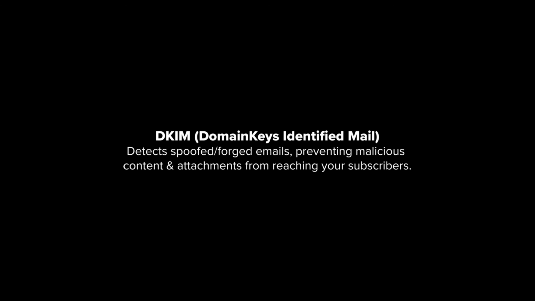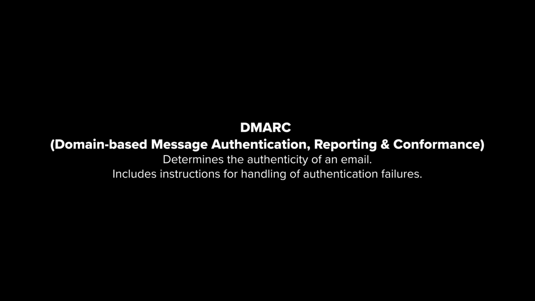The next record is what's called DKIM, or DomainKeys Identified Mail. And in short, what this does is it ensures that your message reaches the recipient without any malicious code being added to it in transit. The last record is referred to as a DMARC policy, and that's Domain-based Message Authentication, Reporting, and Conformance. And that's just a super long way of saying, look, here's how you should handle an email that doesn't pass SPF or DKIM. So if someone's forging your email, this policy tells recipient servers what they should do in the event that happens.